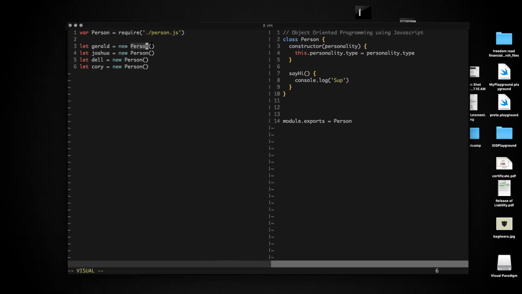I'm going to put an object here, and that object has a field called personality with a type. I'm accessing it via dot notation. I actually wrote this code before it existed. It has a type key.